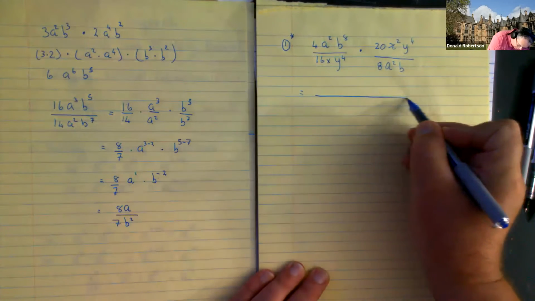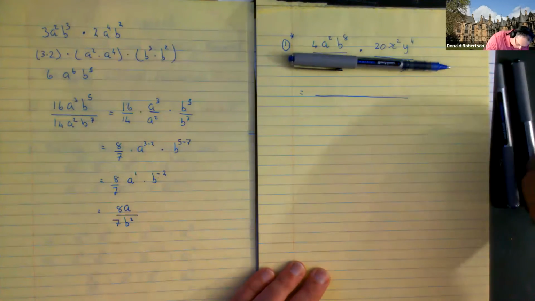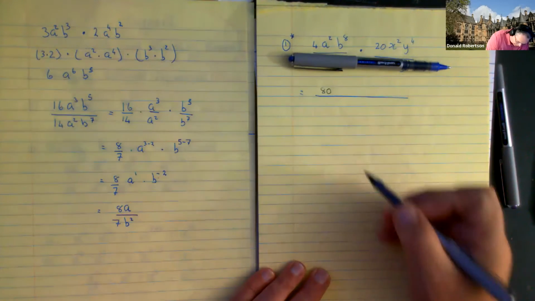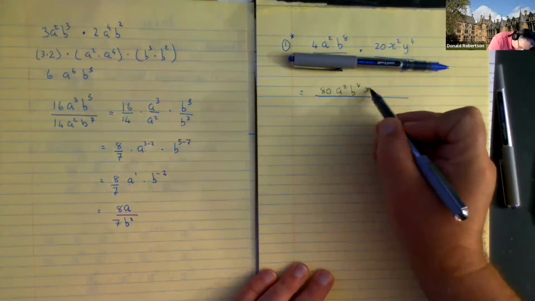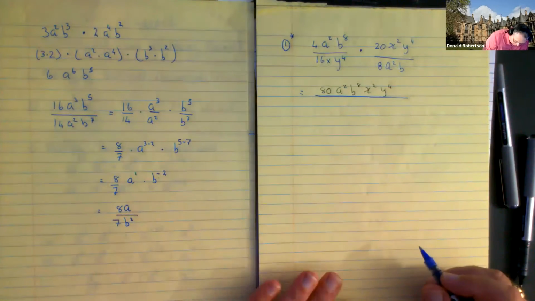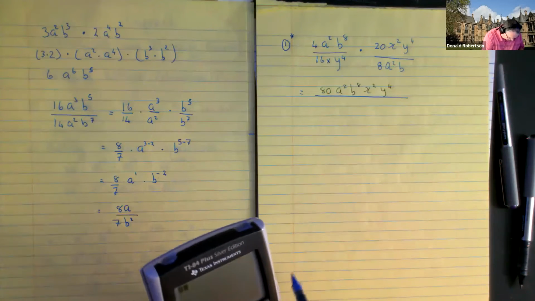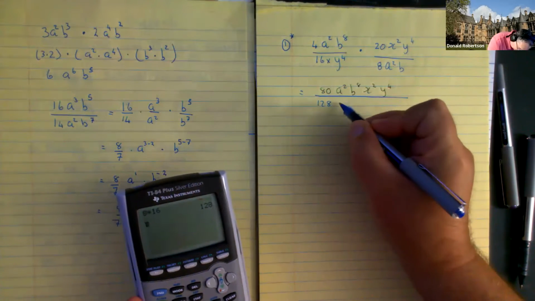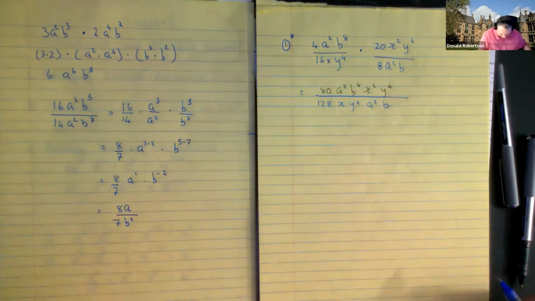So the first thing you do is just multiply everything in the top together using the rules that we already know. So if you multiply this and this together, all you really get is 4 times 20 is 80. There's an a squared, there's a b to the 8, there's an x squared, and finally there's a y to the 4. So in this particular case, there wasn't really that much combining going on. In the bottom case, we have a lot more going on. We have 8 times 16, which is 128. We have an x, a y to the 4, an a squared, and a b.